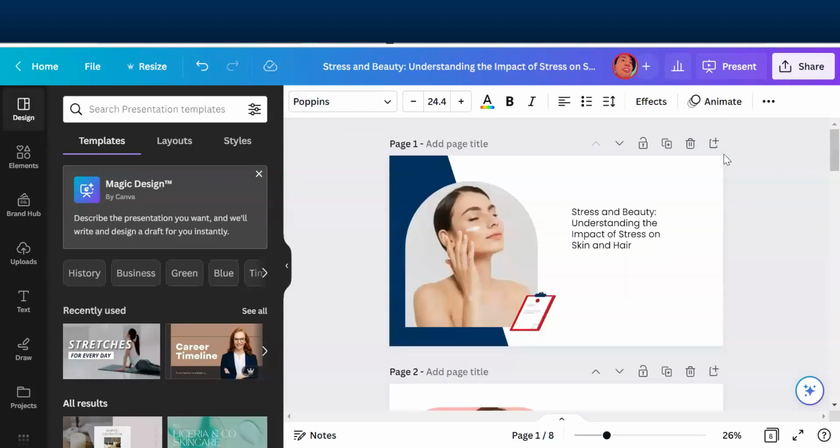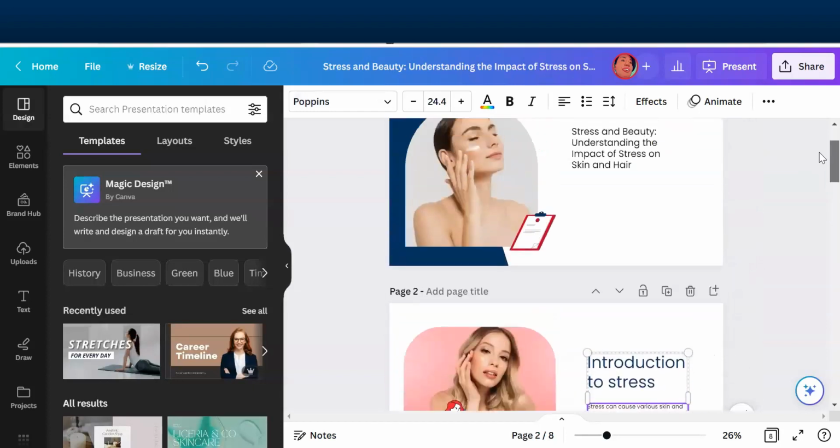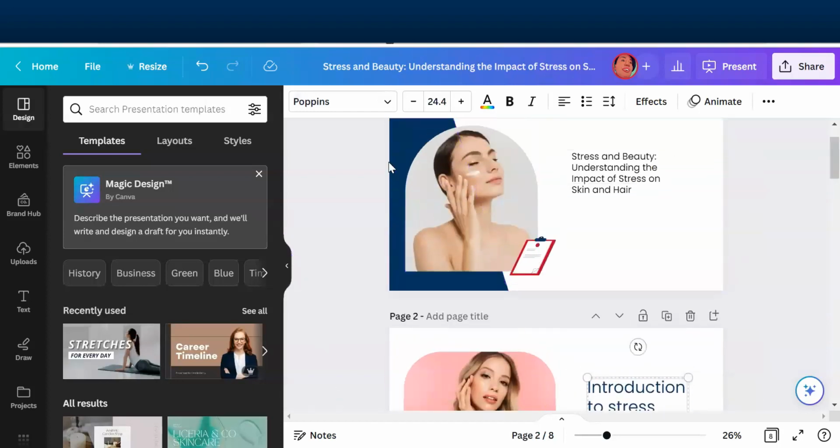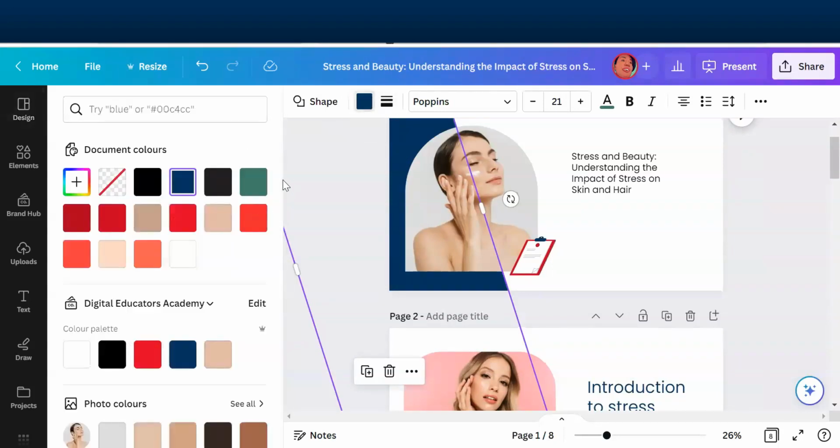Another thing that I want to do is change the colors because I don't really use red anymore. So you can see that I've got the navy there already, but it might not be necessarily the exact navy that I want. So as you click on the element where you want to change, you will then click on color. Now I'm going to just check to see if it's the same navy that I currently use, and it is, so that's fine.